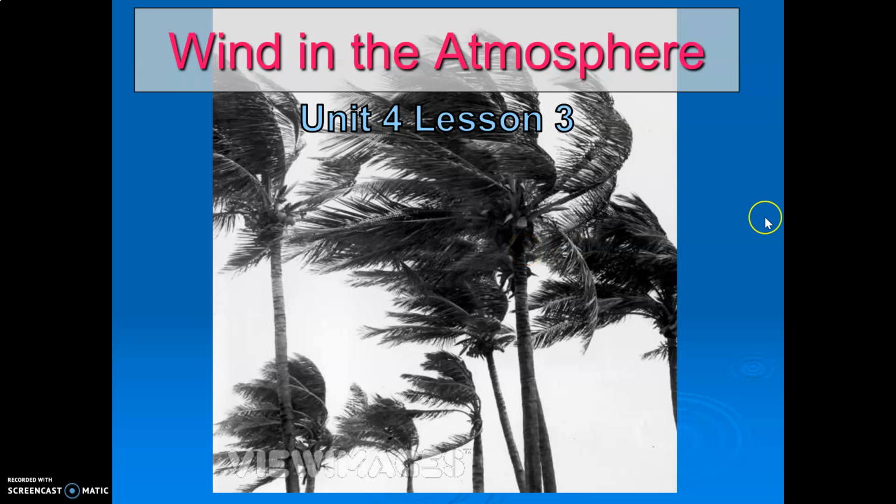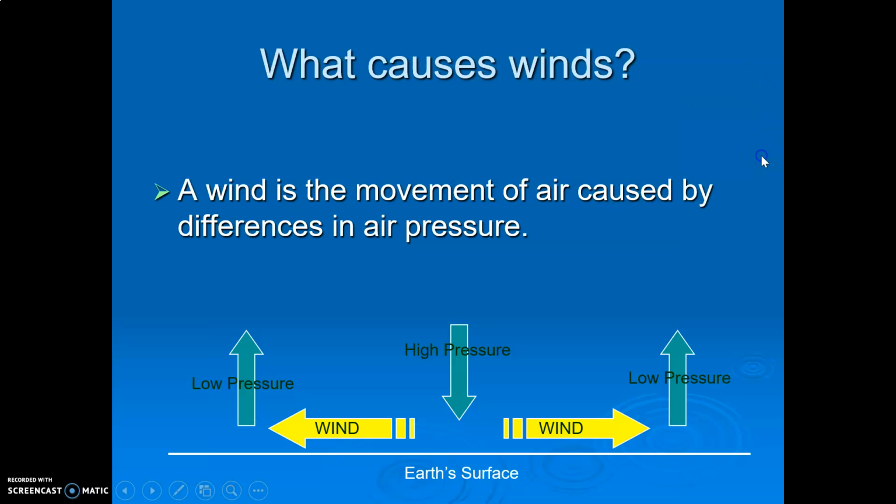Today we're going to talk about the wind in the atmosphere, also known as global winds. So what causes winds? Well, wind is the movement of air caused by differences in air pressure. It's when you have a difference between a high pressure and a low pressure that wind is actually created.